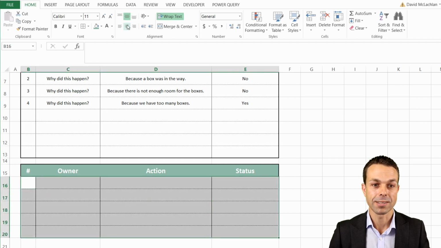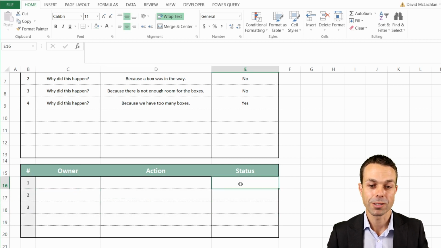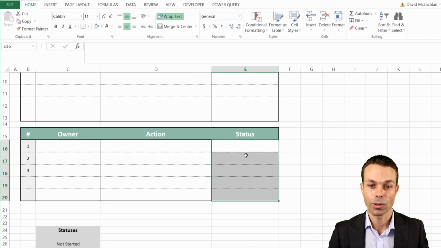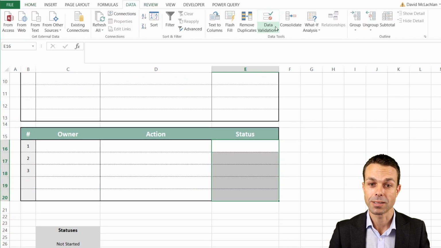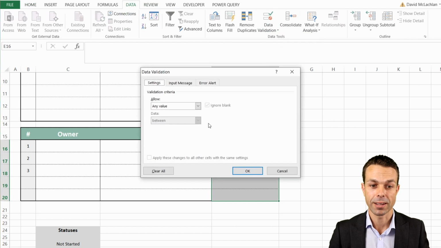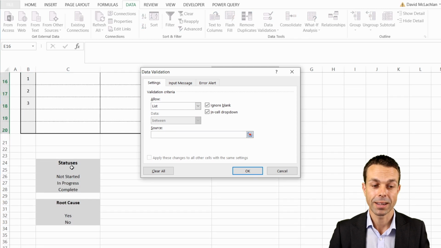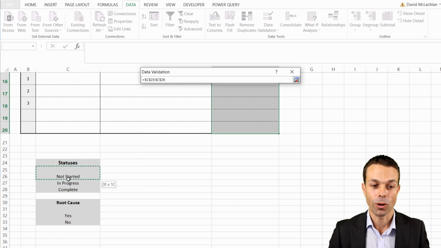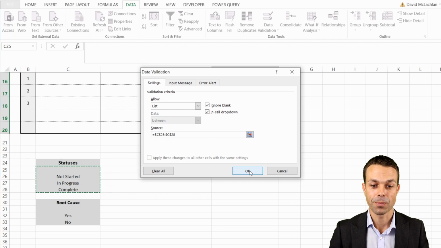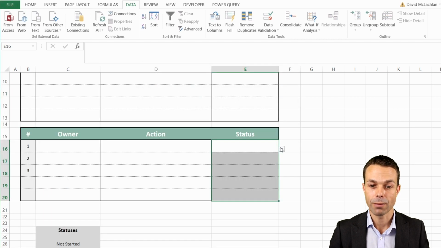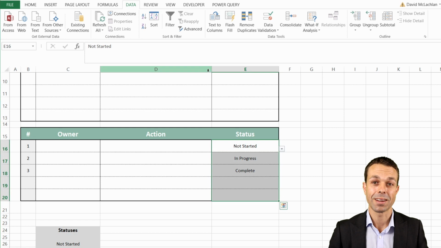We'll put all of these in the center and in the middle, but now what we want is to add our status. And so if we select all of these again, go to data, data validation. And again, we want our list items, and the source for this one is going to be the statuses that we set up before. So we'll select the blank one and hold it while we drag all the way down to not started, in progress, and complete. And if we click OK, now we have a few different options to choose from: not started, in progress, and complete. But what if we want those to stand out even more?